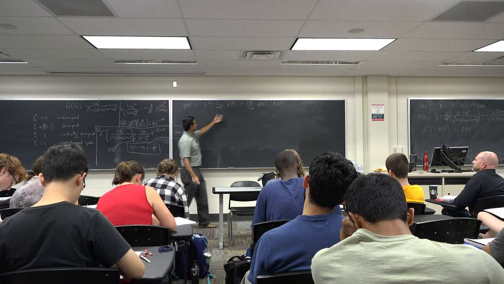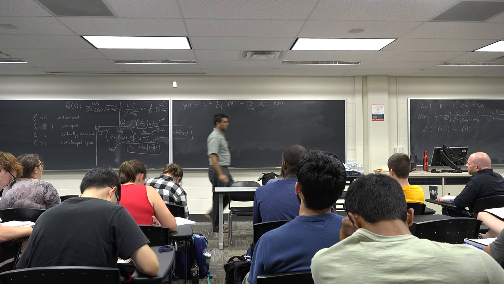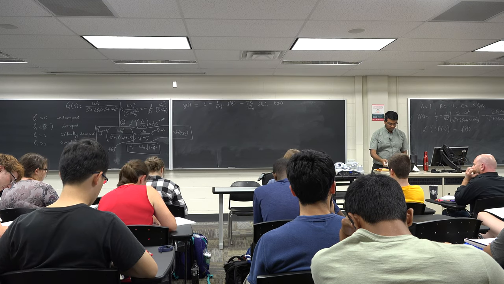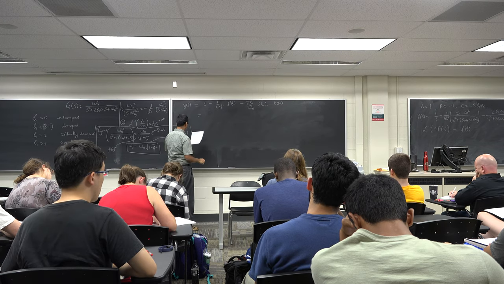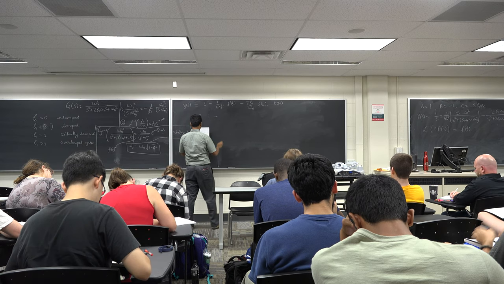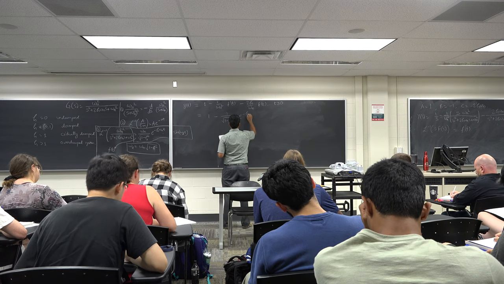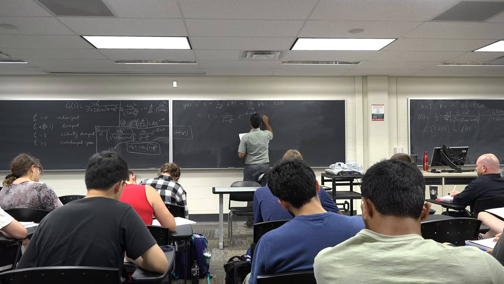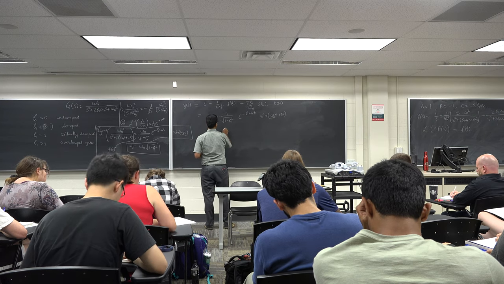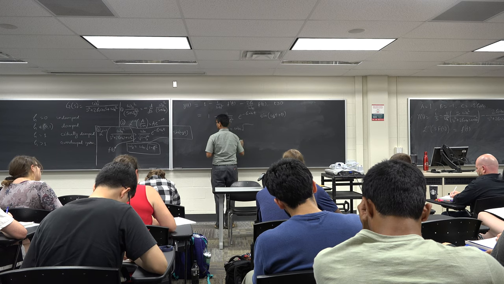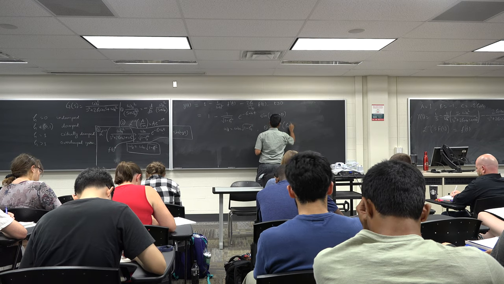Now, of course, there is f prime of t, so we need to differentiate this with respect to t, and there are multiple terms here, so it's going to take quite a bit of time to do it on the board. So I'm just going to write y(t) after doing all the calculations. So this is 1 minus 1 over square root of 1 minus zeta squared, e raised to minus zeta omega n t, sine of omega d t plus theta, where omega d is omega n square root of 1 minus zeta squared, and theta is cos inverse zeta.